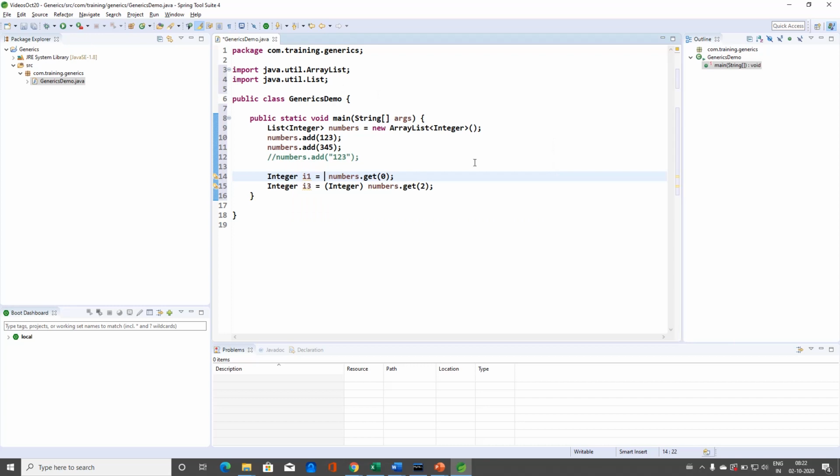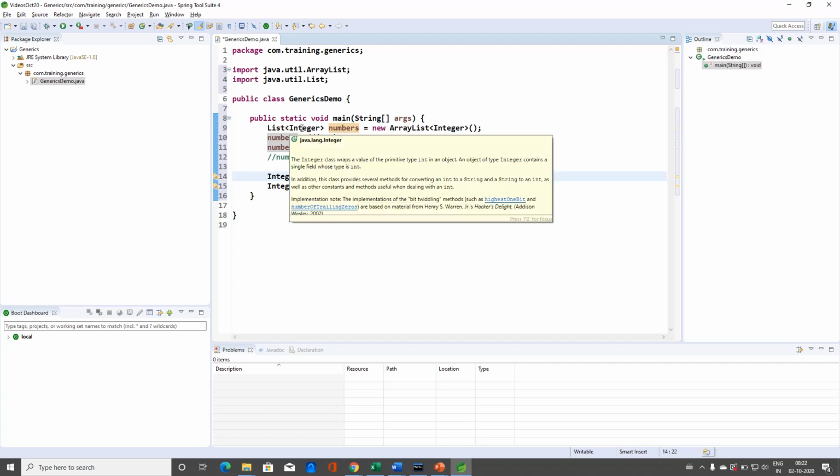Therefore, using this generic type provides compile time type safety and no need for typecasting the elements when you retrieve them from the collection. This is the main reason why we make use of generic types.